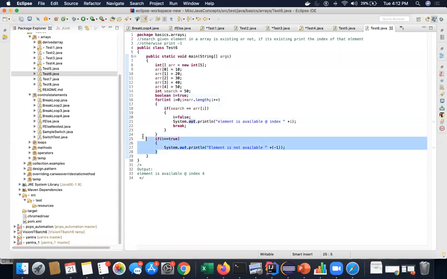It's just to tell the user about the availability. If the element is not present, the code will not say anything. If the element is present, it will say something. But if the element is not present, it should also say that the element is not present. So this logic is about that. Marking B equal to false and putting this inside an if condition has a specific purpose. So try to do it and identify whether it's really necessary or if it could be done in a different way.